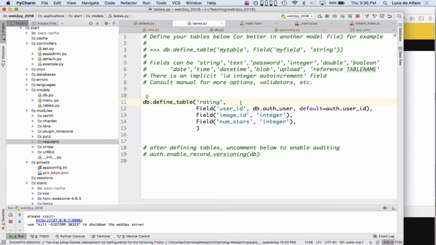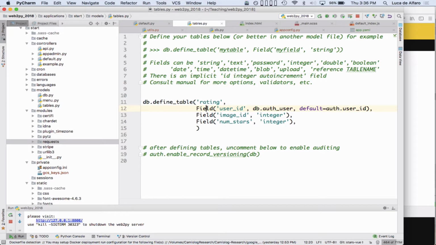Well, I have, in a sense. You see, the rating is essentially a relation between a user and an image. So it's a many-to-many relation. There are many users, there are many images, and I have a table that not only points to the two outside tables. In this case, the bad part is that image ID is simply an integer, because this is a very bare bones implementation in which I skipped a lot of detail about how to implement it.